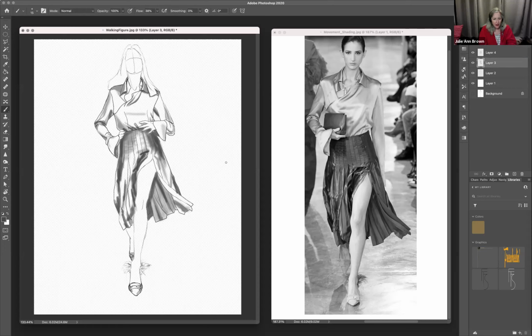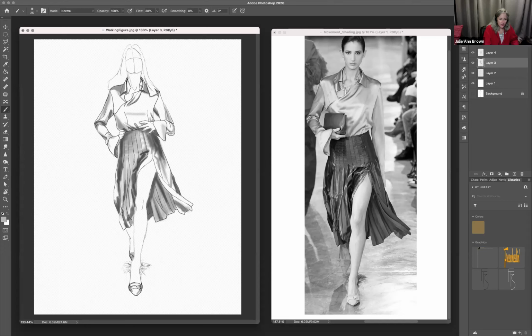So I'm going to go get my other gray value and I'm going to fix it. Even though I've left this kind of open in my drawing, it's just too much lightness, I think. So what I'll do is I'll fill it in and then I'm going to erase it back out as a highlight.